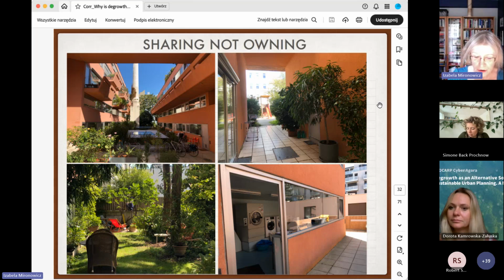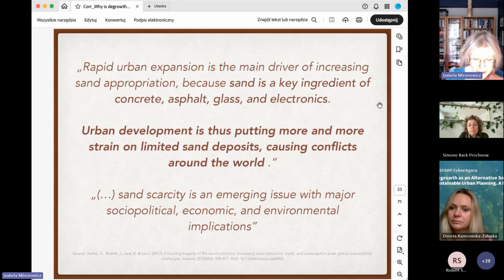Just as a side story, I would like to mention that the urban aspect of sharing rather than owning is already practiced in a business way, but on the fringes of the mainstream in the global north. On the contrary, it's very often at the heart of everyday practice in the global south. So we typically think about shared cars or bikes, but of course there are many other possibilities. And when we think of urban development, we very often think about urban development as a process of creation, right?